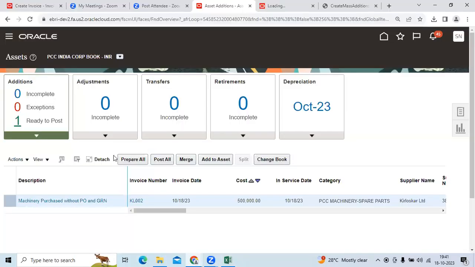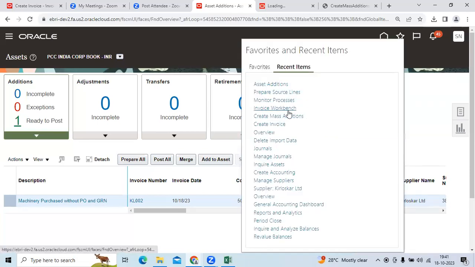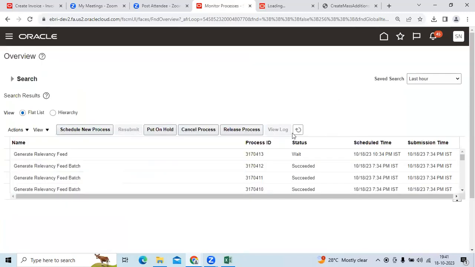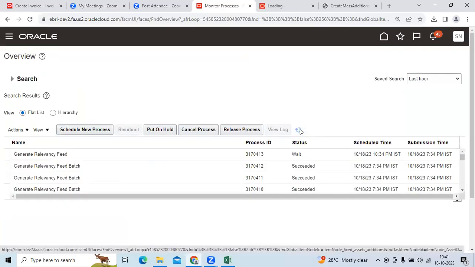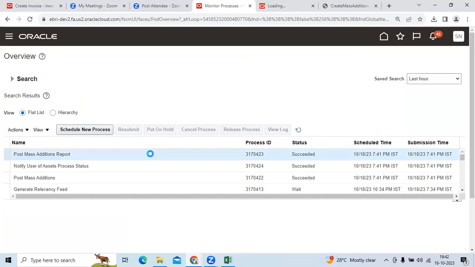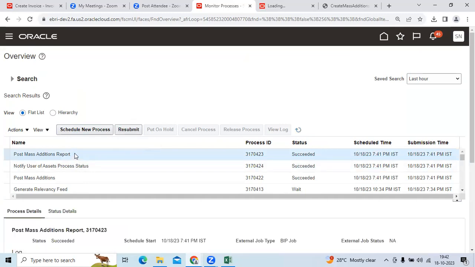Okay, right. So go to monitor process to check whether the asset got created or installed, and whether the number was generated or not. Post mass addition report.